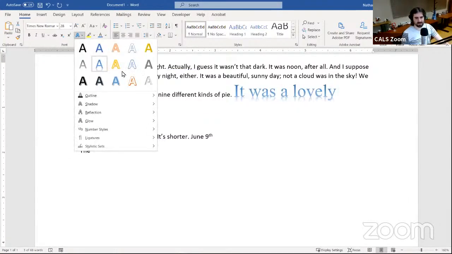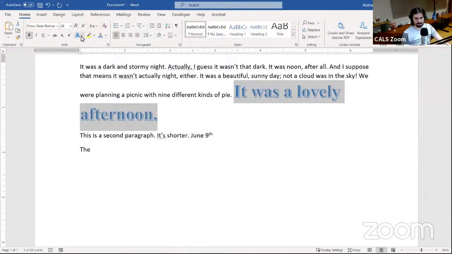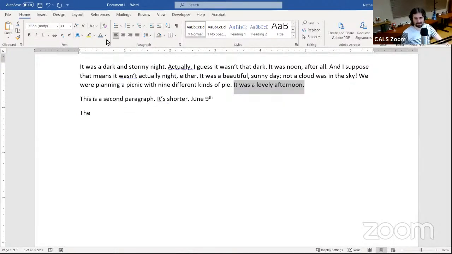So I'll go over here and change it to text, or do the text effects and typography again. Okay, up here at the top is this A with the eraser next to it. When I click on that button, that's the clear all formatting button. And what it's going to do is all of the things that I just changed about this text, when I click on that, it's going to set them all back to normal, to the default settings.